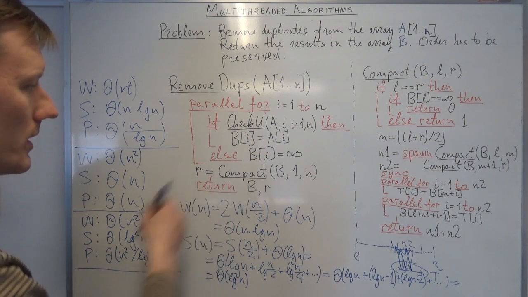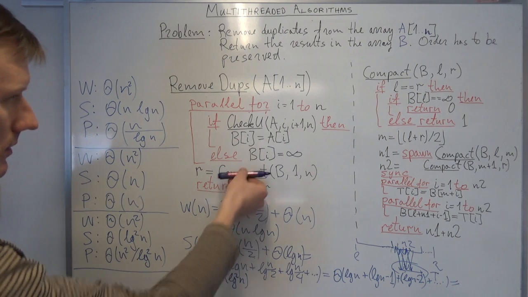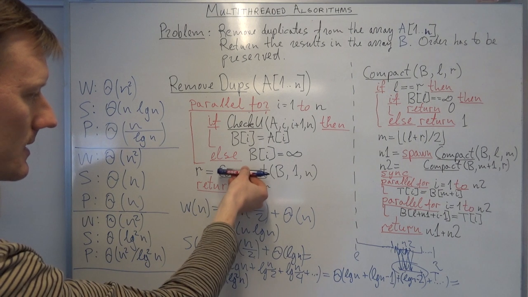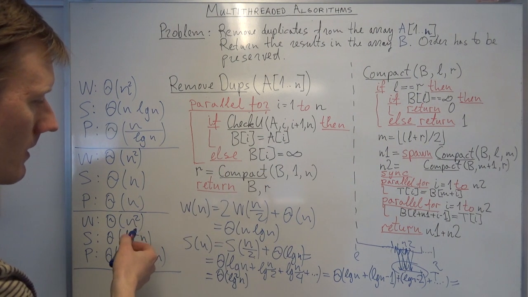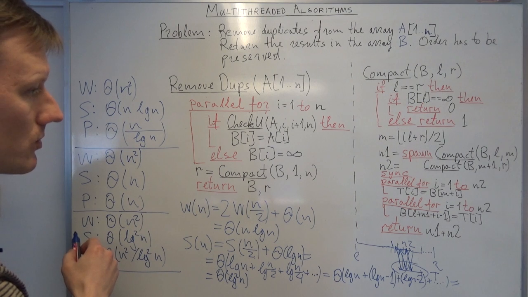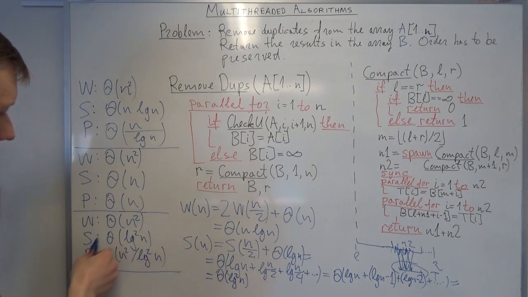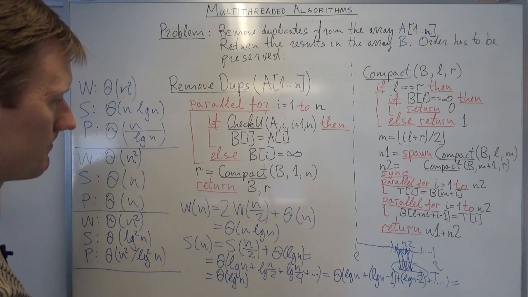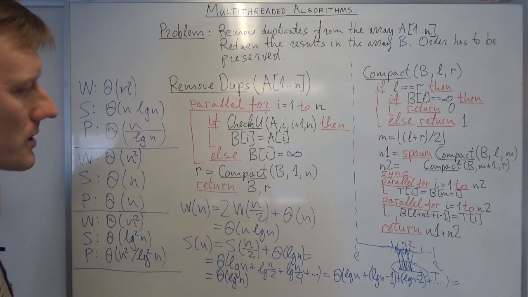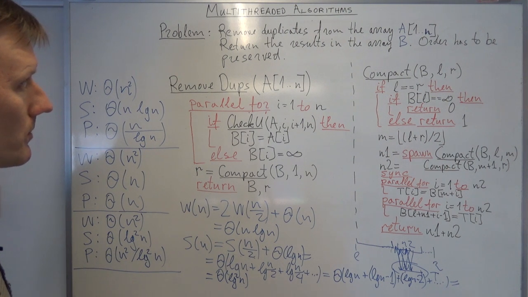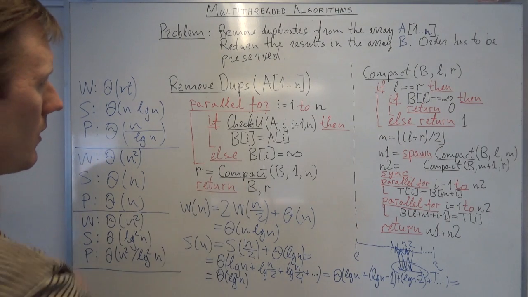So then it really would be nice to bring down the work of this divide and conquer algorithm to just big theta of n, and actually it is possible to do that, to bring down the work to big theta of n, and also to bring down the span to log n. That is possible to do with some clever and advanced techniques, in particular some ideas from parallel computation of so-called prefix sums of an array.